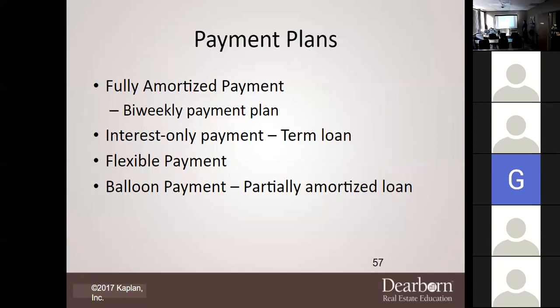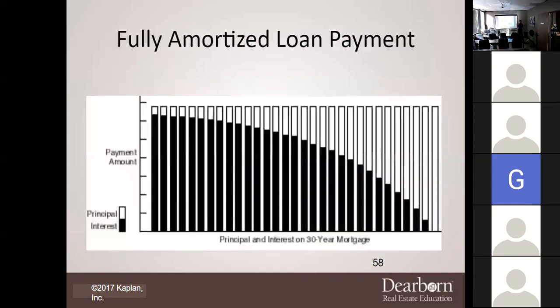Okay, a balloon payment is where at the very end, you pay little, and then you pay all or the majority of your principal at the end. Borrow $300,000, guess what? You may pay $300,000 at the end in one payment. Okay, not something you want to end up doing. So this shows you an example of what's called a fully amortized loan payment.